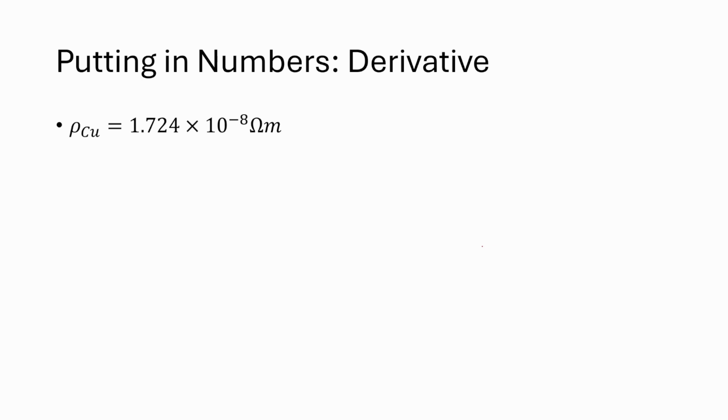Now it is time to plug in numbers. So here are the real values. This is the resistivity of copper. Here's the length of my made up wire. And then here's the diameter of my made up wire. Note the reporting here with this plus or minus. So I'm saying the mean value of the diameter is 2 millimeters, but the uncertainty in that diameter is 0.5 millimeters. So I'm saying really here, the diameter is somewhere between 1.5 and 2.5 millimeters. I don't know where exactly in that range it is, but 2 is the middle of the range. That's what we're doing here.